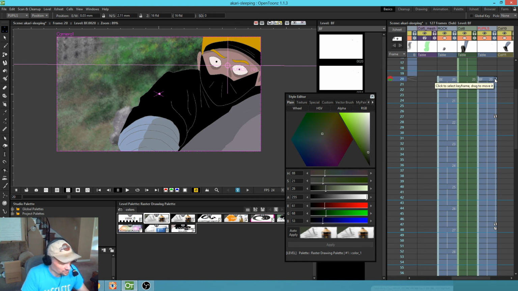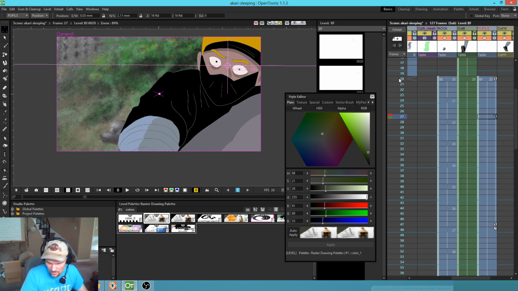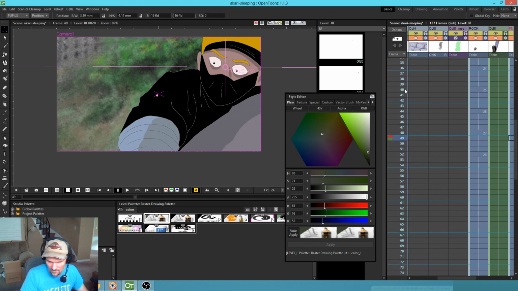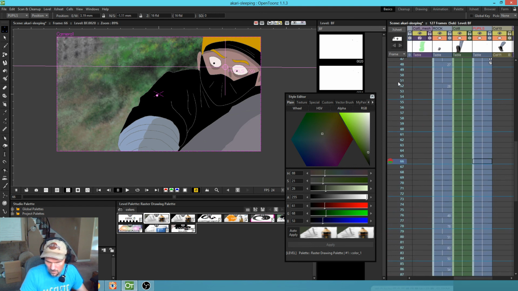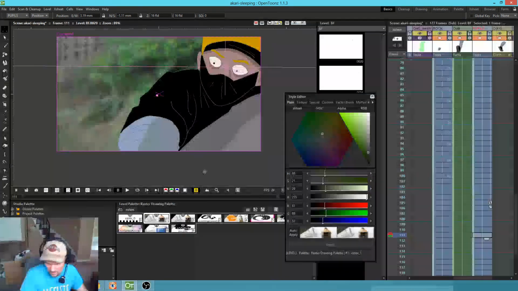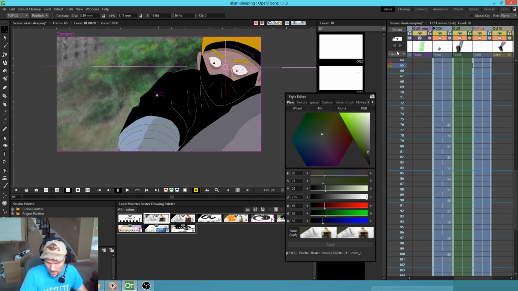And what I want to do is just duplicate this key so that there's no interpolation, there's no motion between them. I guess that's just Control V. So there's a little bit of a delay before he realizes what's going on. A second later, insert a key, and he looks up at his partner.